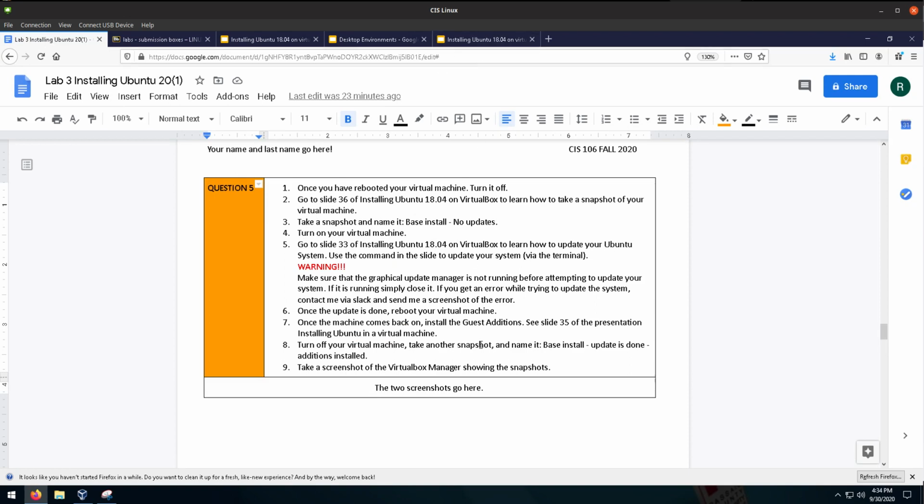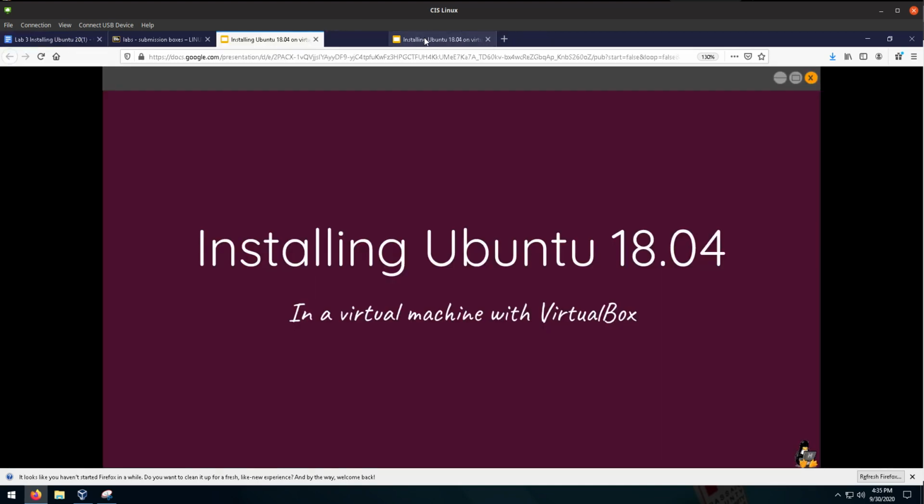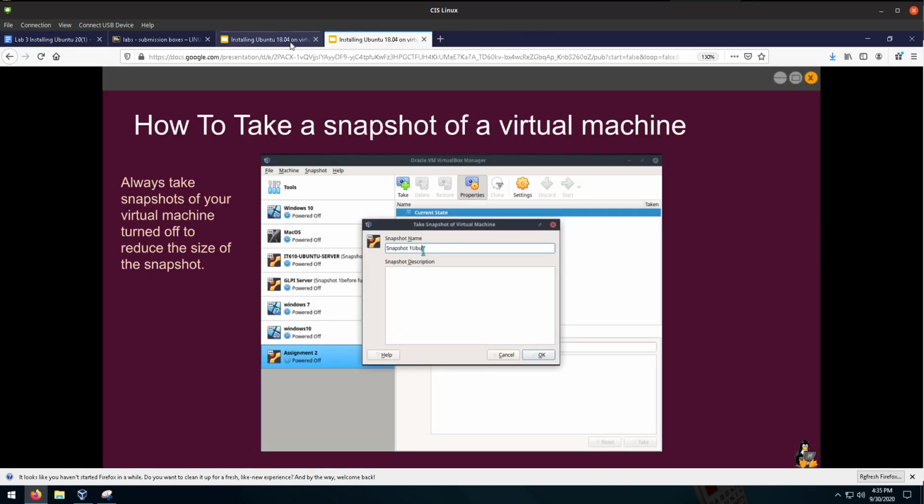What I recommend my students to do is always keep one snapshot of the previous lab that you completed, so that if anything goes wrong with the next lab that you do, you can always go back to the previous state that your machine was. Don't keep a lot of snapshots of your virtual machine. I normally only keep two. So let's go back in here. We can close that and open it later.